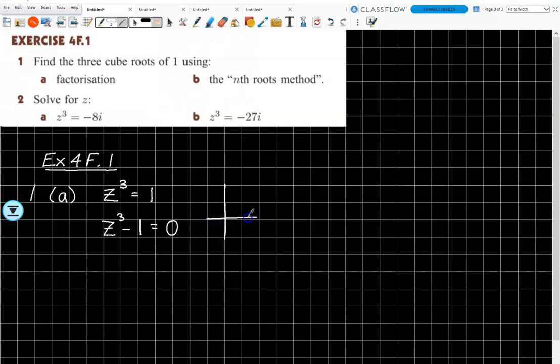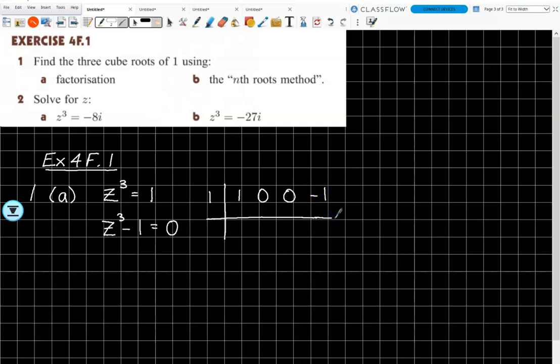Correct. I heard you guys going, you're going to have a quadratic. You can also see from here, what is one solution that you already know? One root, straight up. Has to be 1. So we're going to go 1. We've got 1 cubed, 0 z squared, 0 z, minus 1.